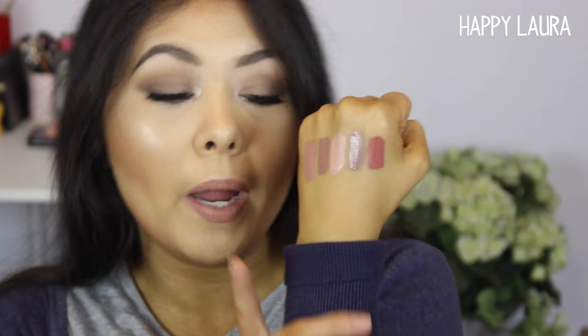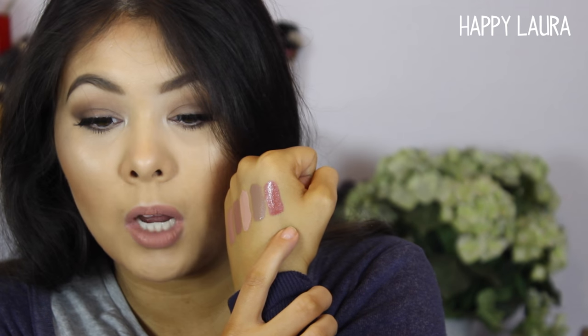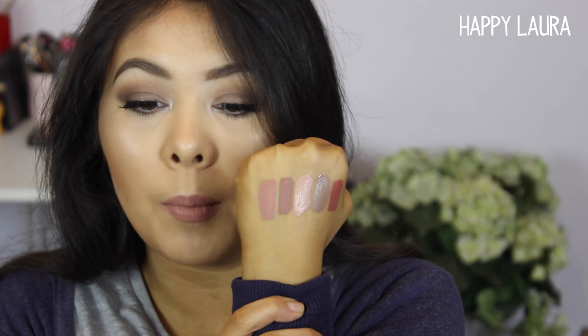I've only got Mannequin on my top lip but it's literally the exact same color as my lips — can you see that? I actually really really like the color. I think because it's so close to my natural lip shade it's very complementary to my face. I think this is my favorite nude that he's made. The liquid lipstick has already dried down. On my hand you can see swatches of Mannequin, Celebrity Skin, I'm Nude, Posh Spice, and Gemini for comparison.